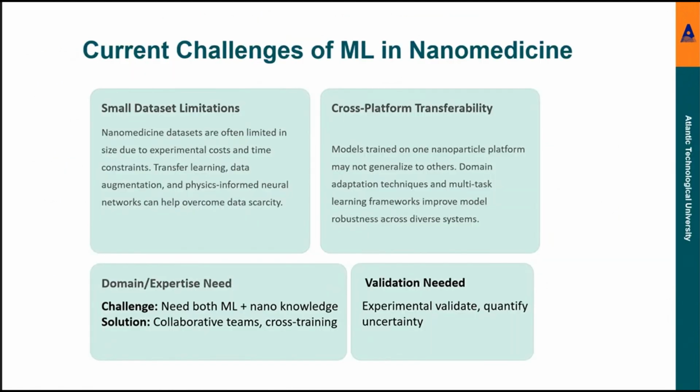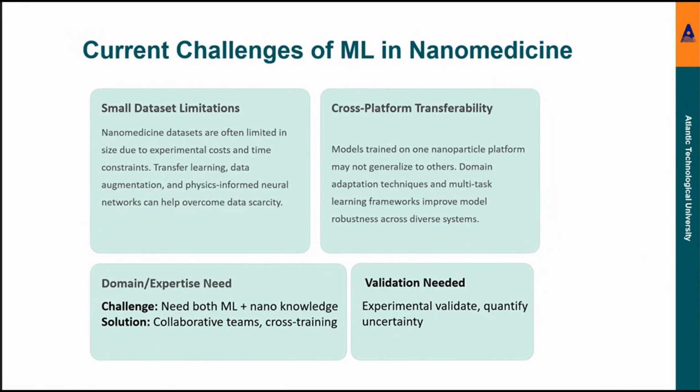But despite the fact that machine learning has a lot of advantages in this field, there are still some challenges that still exist. One of the major ones is the limited data sets. As a result of the unavailability of data sets, just like I said, machine learning in general relies on the data to make predictions. So if the quality of the data is not good enough, then our model will not be robust enough to make predictions. So currently, there is a lack of data sets to train machine learning models.